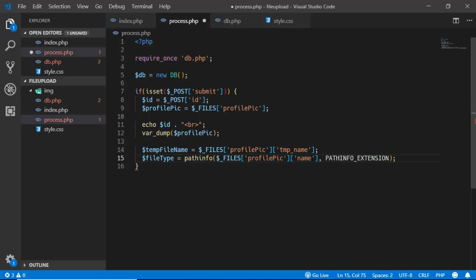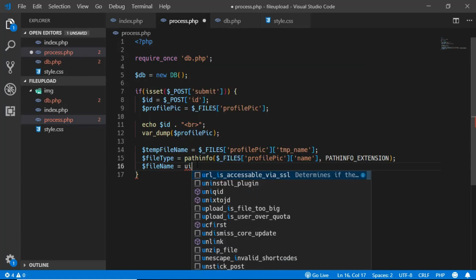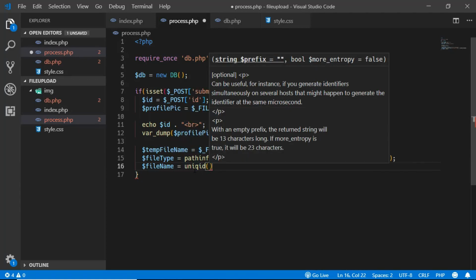and then we'll create a new variable called file name. So this is the target file name, so we want it to be unique. So there's the built-in method in PHP called uniqid, and this method will generate a unique ID for us, and we can have different options over here.